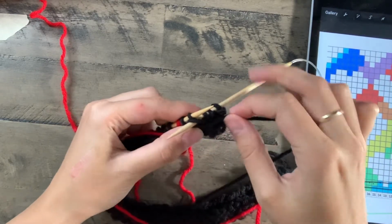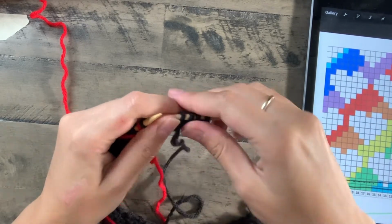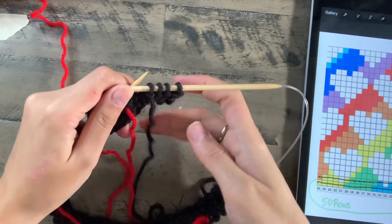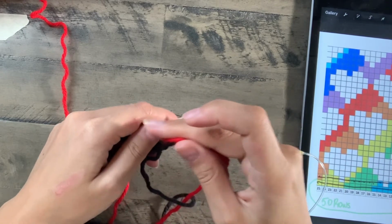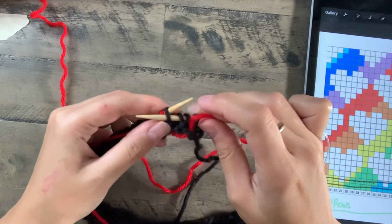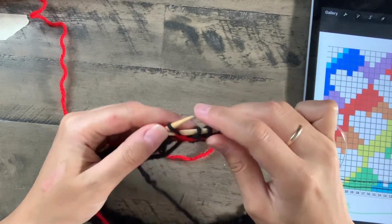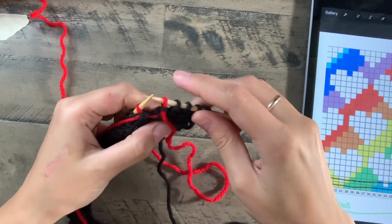So, perfect. Our next one is gonna be in red. And if you remember, to close this gap, we need our red to be under, kind of going over it, so we can pull this tight. So go in, grab our red, loop it through the front, and pull back. Ta-da! So then you don't have a gap right there.